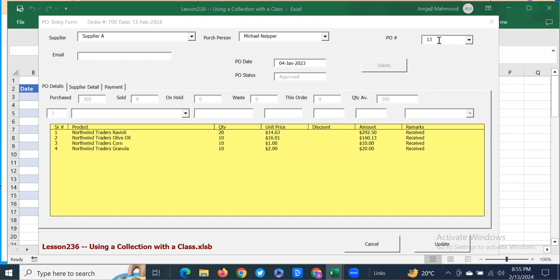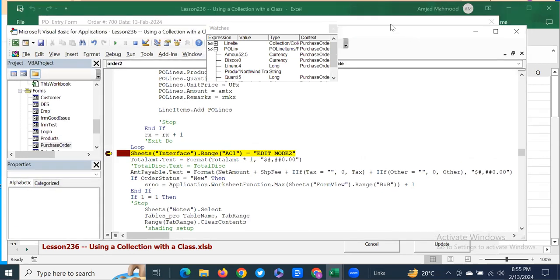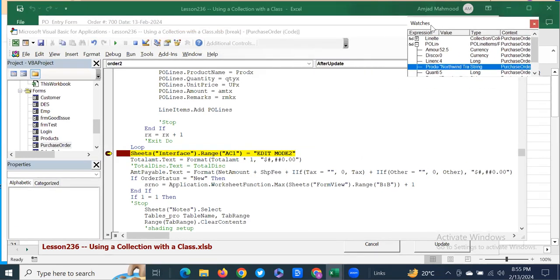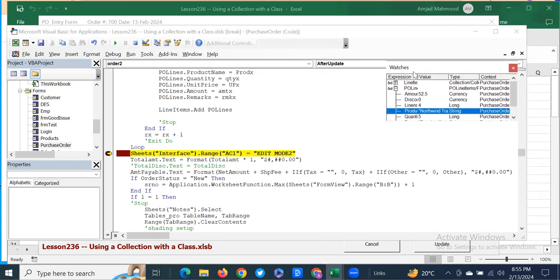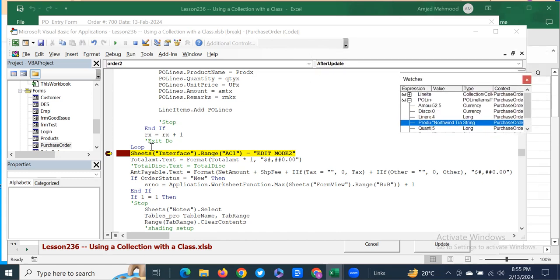So let's go back to our purchase order number 1414, in which we have put a break point, and this is the watch window, right? What is our process?